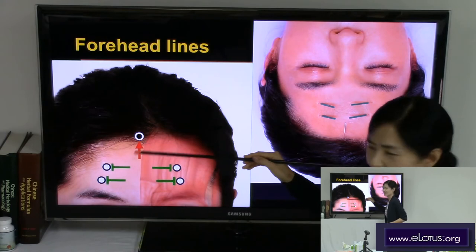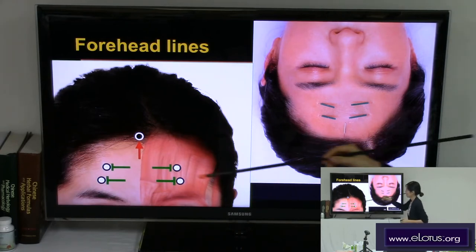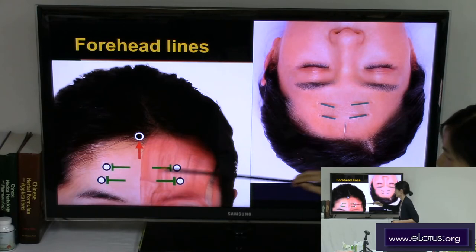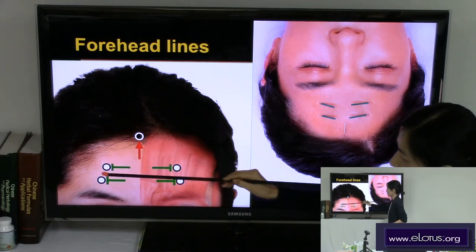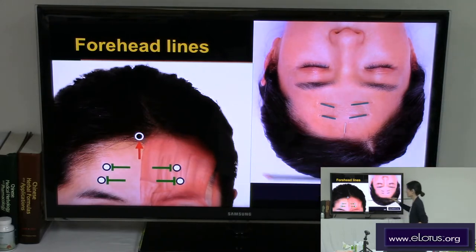The arrow shape in the diagram indicates the angle. A flat arrow shape indicates a transverse angle, and a regular arrow indicates oblique. If the insertion angle is transverse-oblique, I indicate it as oblique as well. A round shape of the arrow indicates perpendicular 90 degrees. A solid circle means an acupoint. In areas with hair I changed to a hollow circle to see it better against the white background.